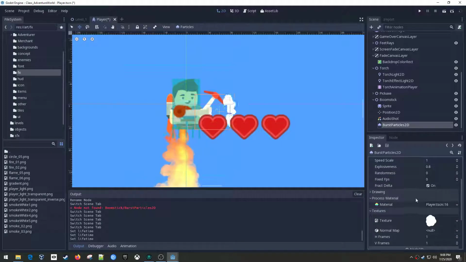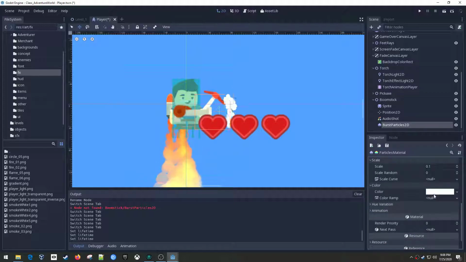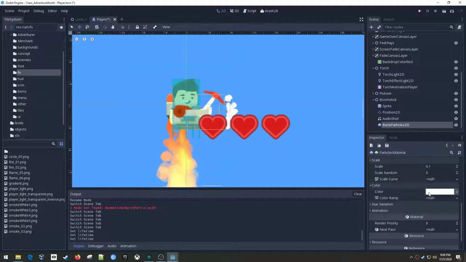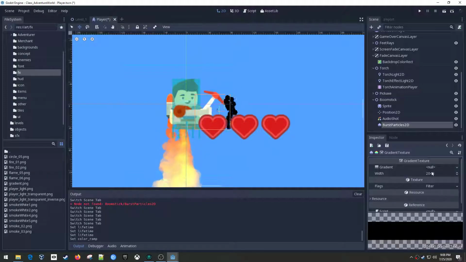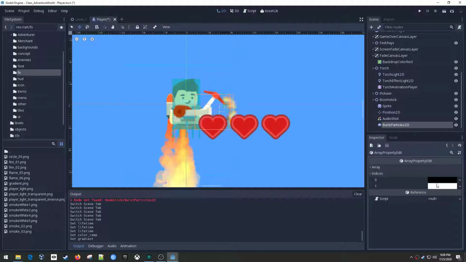And then under the process material, let's change the color. Actually, instead of setting a color, let's do this color ramp. Do a gradient color, and then we'll dig into gradient, new gradient, dig into that, and then under the colors for indices, we've got two colors. So this is the color it starts at, and that's the color it ends at.